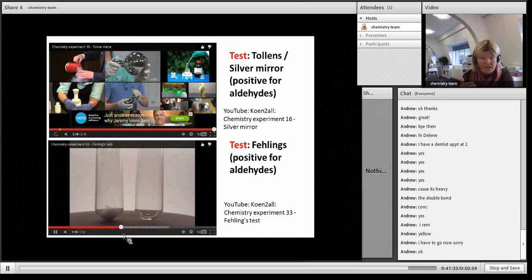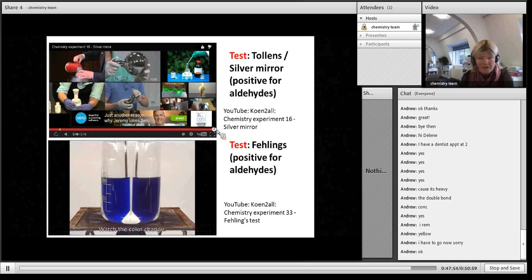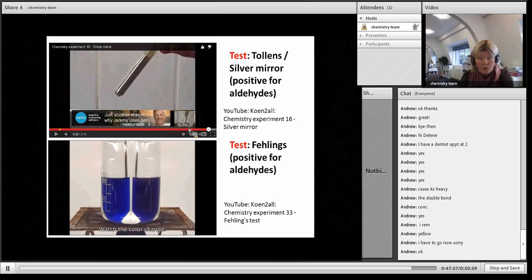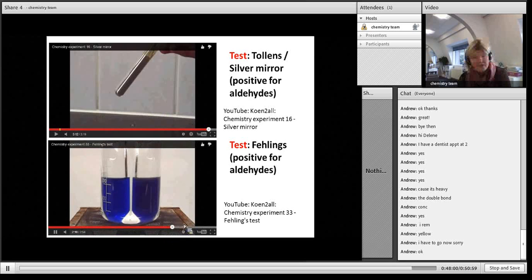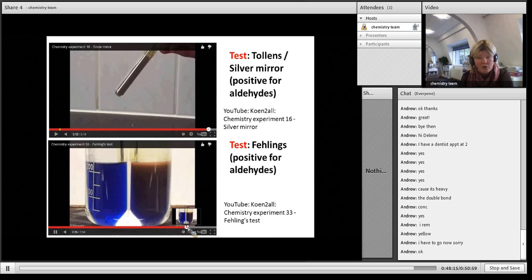Now they're going to be putting in an aldehyde on the right-hand side, and I've forgotten what they put on the left-hand side, but it's a non-aldehyde. And when they add, okay, there they've added the feeling solution to both. Okay, you heat them. Notice all organic reactions need, I'll just move that back a bit. So they all need to be heated because organic reactions are slow, even if we're doing a bit of inorganic on them. Notice the color change happening in the one that's got the aldehyde, because the aldehyde is being oxidized by the copper 2+, and the copper 2+ is being reduced to copper 1+.